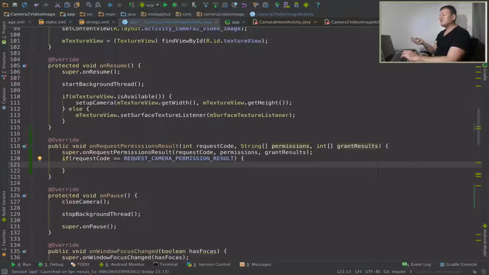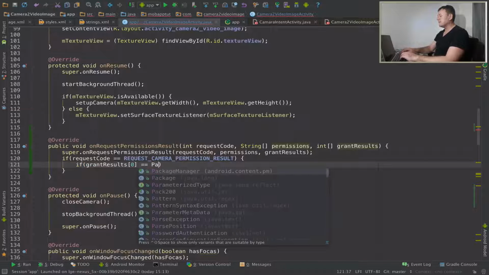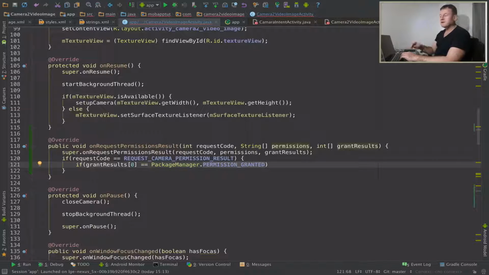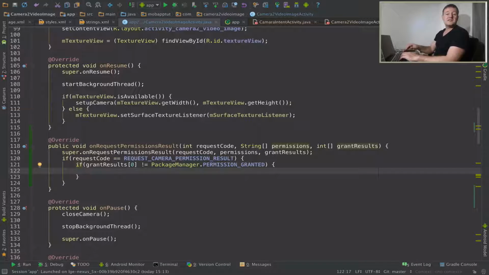Okay, now we want to see if our request was granted or not. Let's put another if in there. Grant results already holds information on whether or not our request was granted. It's an array; we just go to the first item of that array and check it against the variable the package manager gives us to compare against. And I made a mistake here. I want to see if that's not equal to it, so if something's gone wrong and the request was rejected, we can display that in a toast, as we've done before.